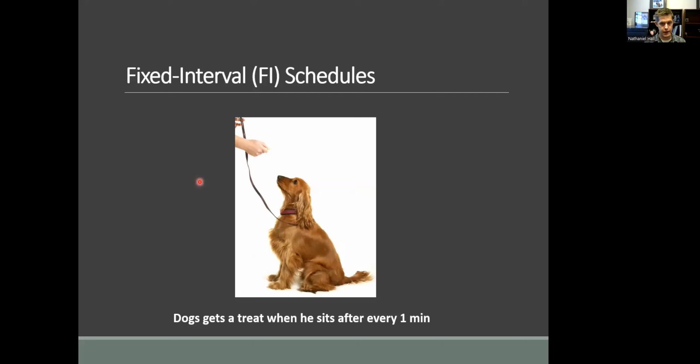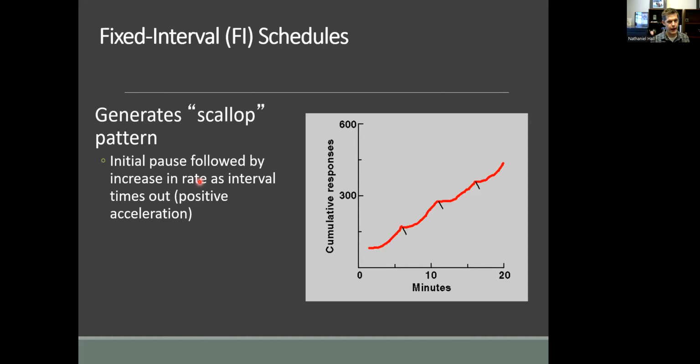Our fixed interval schedules are going to be time-based. So this is going to be after a certain period of time, our timer will time out, and then the reinforcer will be delivered after that first response following the timer. This tends to generate what we call a scallop pattern of behavior, because the animals do have internal clocks, and they can time quite well when a timer is about to time out, or when it is about time for my treat.